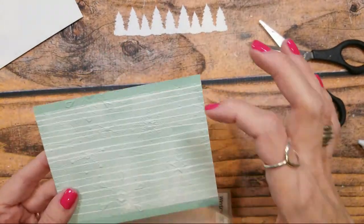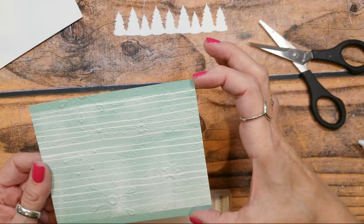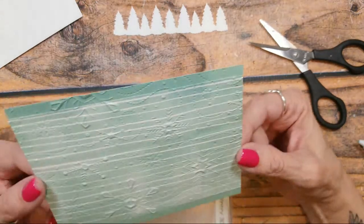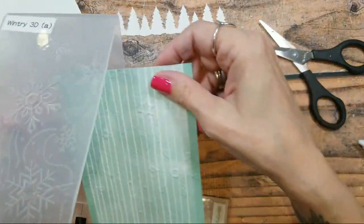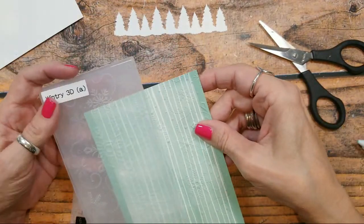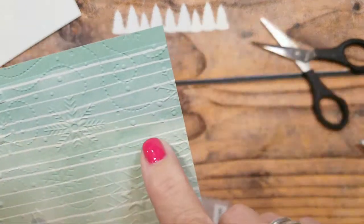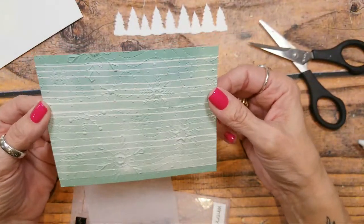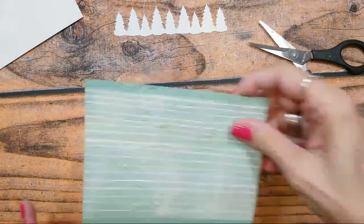Now, when I looked at the catalog, it looked like they embossed them separately, and I just wanted to save time, so I actually glued my DSP, and the DSP is from the Hand-Penned. So I glued my DSP to the cardstock, and then I ran it through at the same time. Now, this is a skinny, so you do have to run it through twice. So I just ran it through one time, then I turned it around, and then I ran it through again. And you can barely see it, but there's the edge. So you just have to really be looking for it. But this card hides it, so it doesn't really matter, even if you're anal like me. Okay, so we have this.